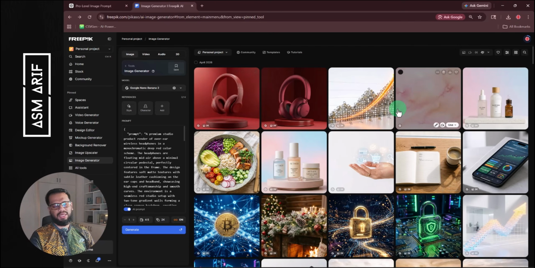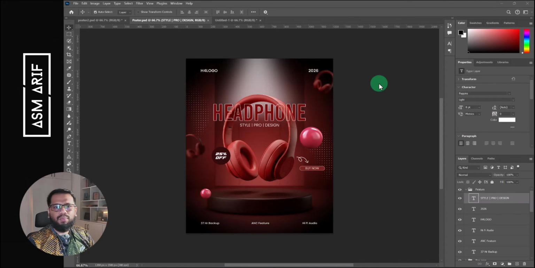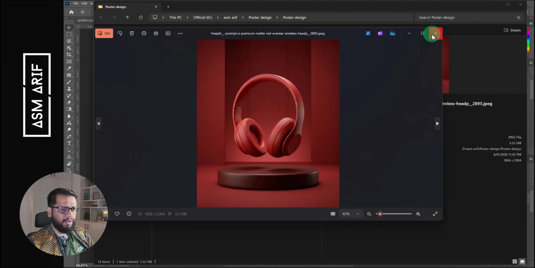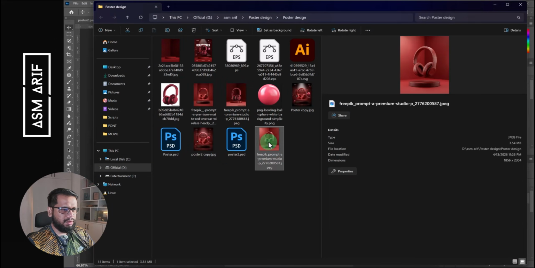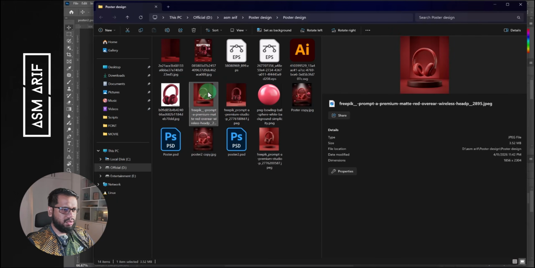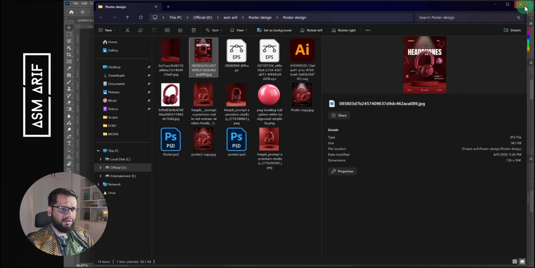Actually, there are lots of things you can make with the AI. You have to know which thing you want to do or which thing you don't want to. So now we'll start. We got our photo with the help of the AI, and this one is another one. We got these things, this and this, so we'll use this one because it will help provide the light and everything.